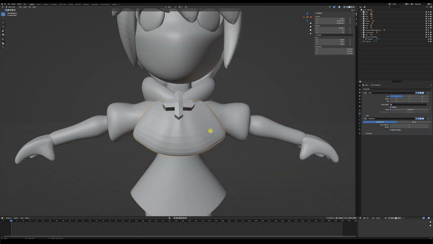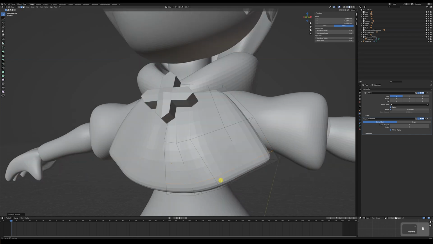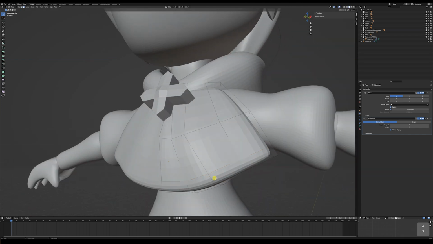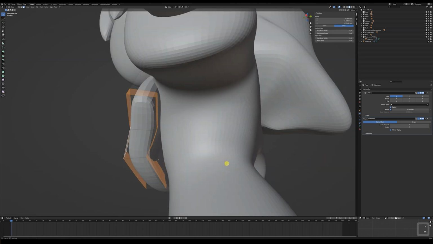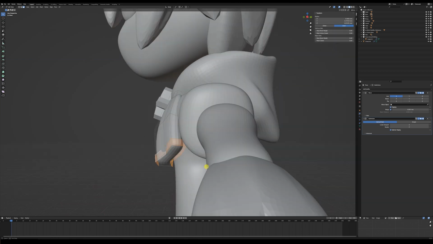That looks pretty good. And then, you know what? Let's add some trim. Let's add an edge loop right here. And then let's go face select, and then select all these faces in a loop like this. The way I do that is I'm in face select mode, and then I hold down Alt, and I try and click along the side of the face that I want to loop around. So if I want to select this way, I click this edge. If I want to select this way, I click this edge. So I could go like that or like that. In this case, I want these bottom edges to be selected, so I'll do that.